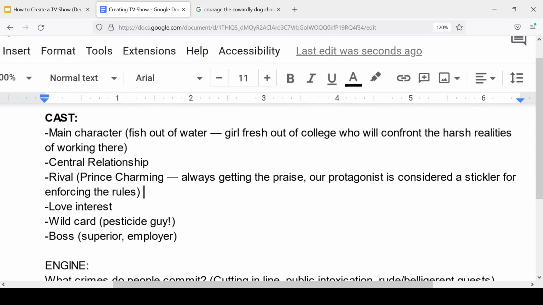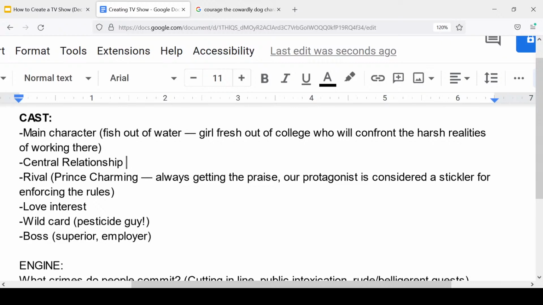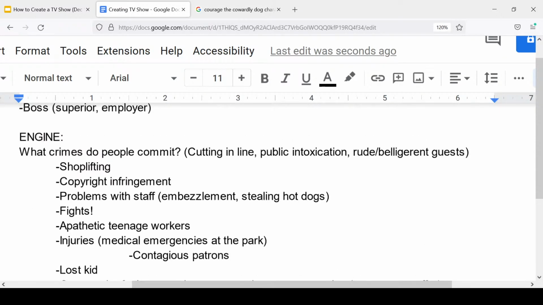And maybe she was always hoping to be the one getting showered in praise and getting all the kids running up and taking pictures with her, and she ends up being the one telling people not to litter water bottles. There's some interesting conflict there related to her expectations of the job versus the realities of it.